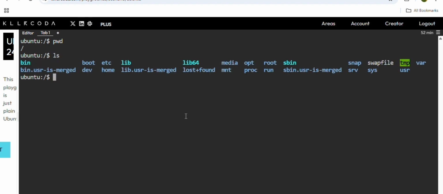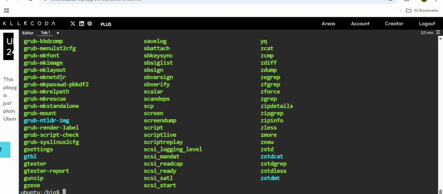First of all, this bin. What is this bin? This bin contains all the executable files. All the binary files will be contained here. For example, cd slash bin, I'm giving ls. See, whichever files are in green color, they are executable. They are the executable files inside this Linux system. So all the Linux executable files are located in the slash bin folder.